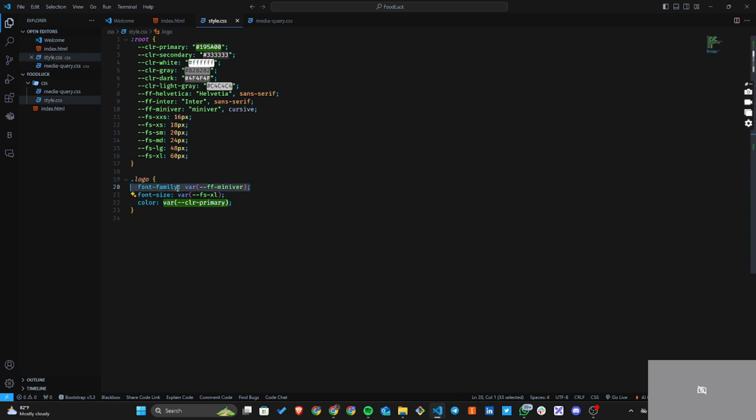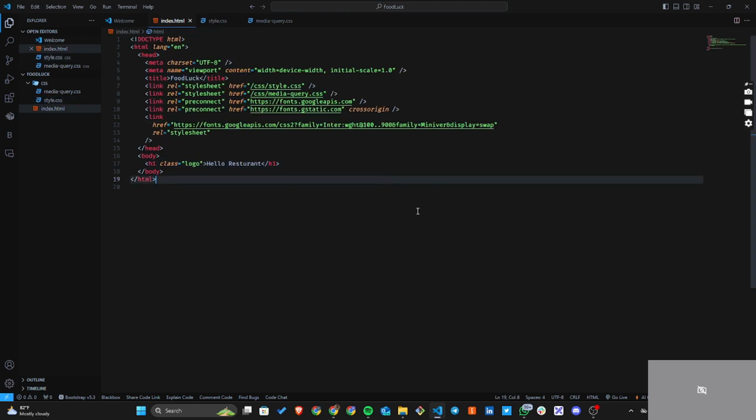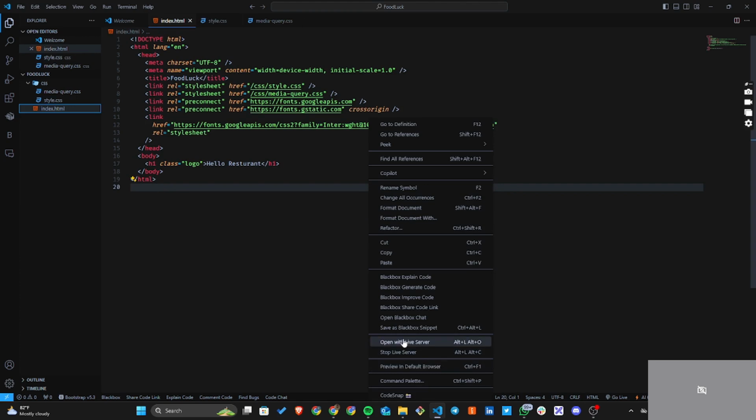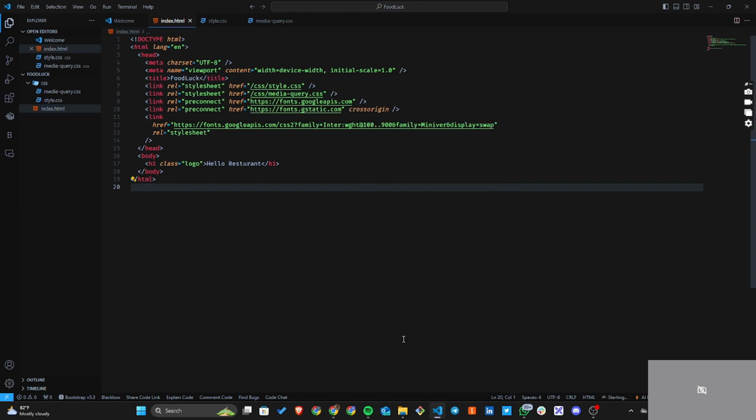So we define the font family to be minified. Then we have a font size which is our extra large, that's 60px. Then we have a color which is our primary color. So let's run this in our live server to see what we have done so far.